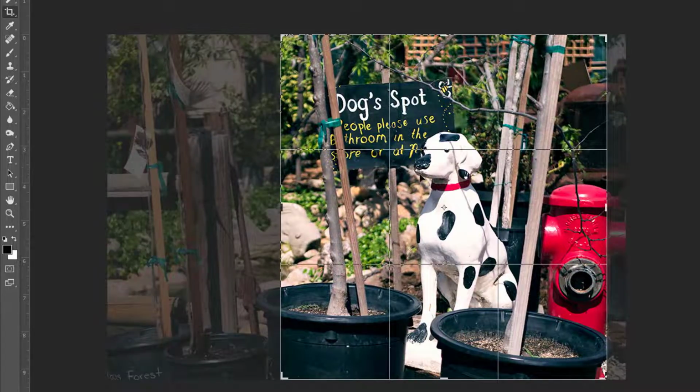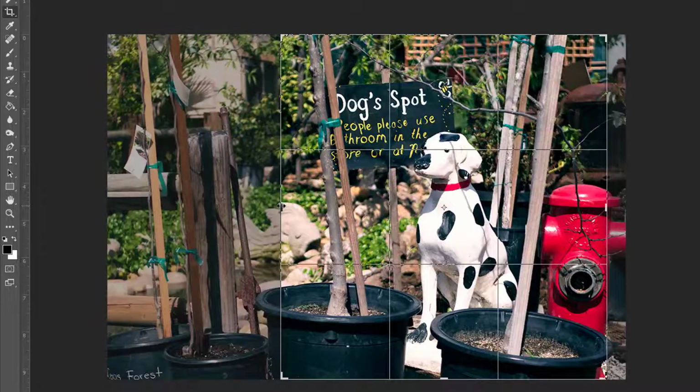I don't want to crowd this too much because we've got the dog looking in this direction. Whenever you've got a clear line of direction, either because you've got things moving that way or you've got things looking that way or people looking that way, don't push them right up against that side. It feels crowded unless that's what you really want to convey.